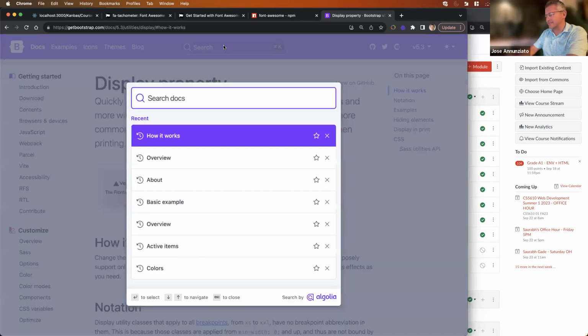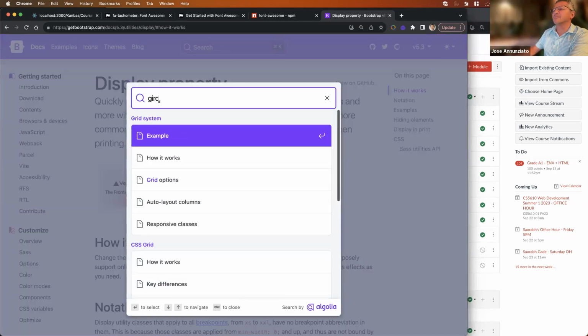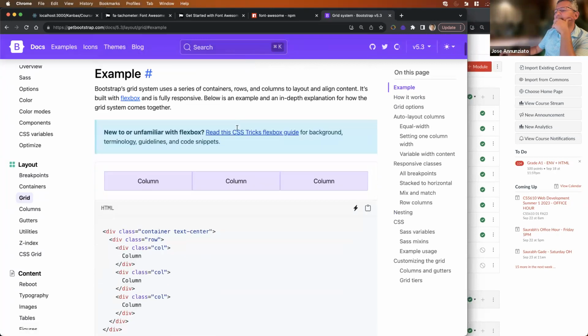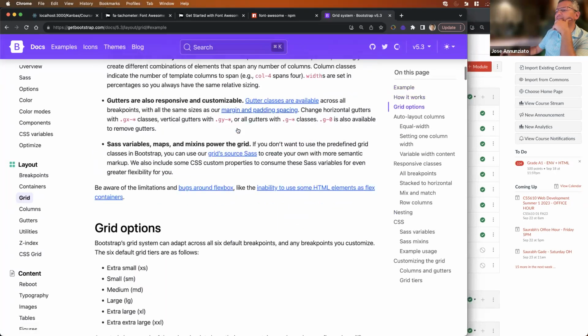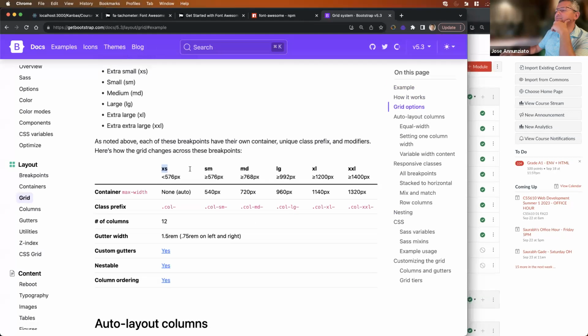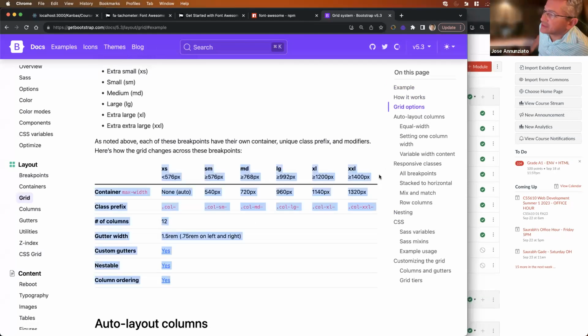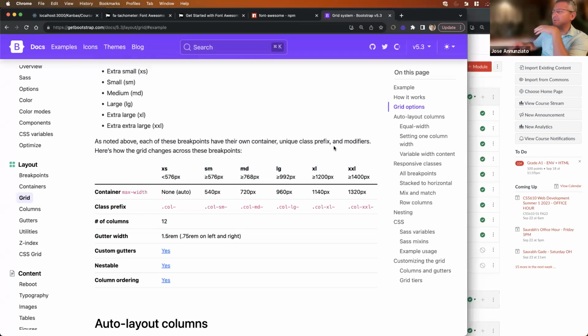So let's look at the grid system just quickly. This grid system defines the sizes of screens as these. These are logical names for their screen sizes, and they're based on very common screen sizes for monitors, tablets, notebooks, and mobile phones. For them, an extra large screen is anything that has more than 1400 pixels.